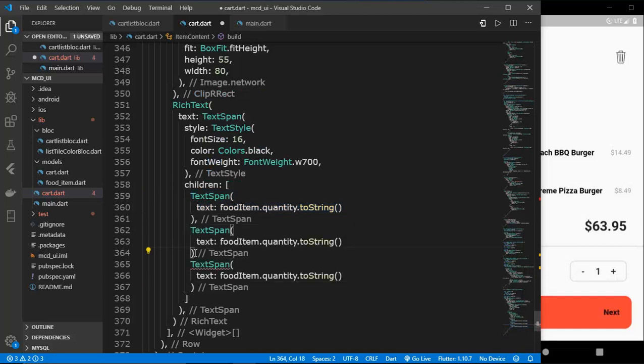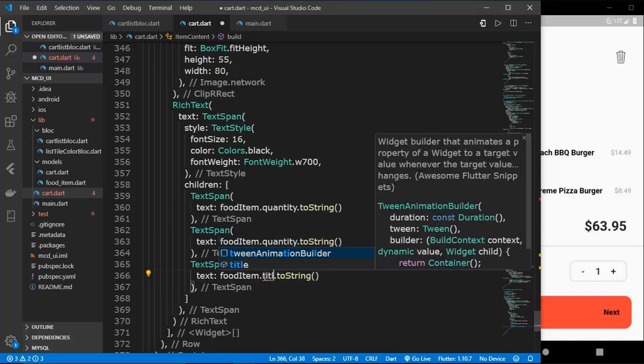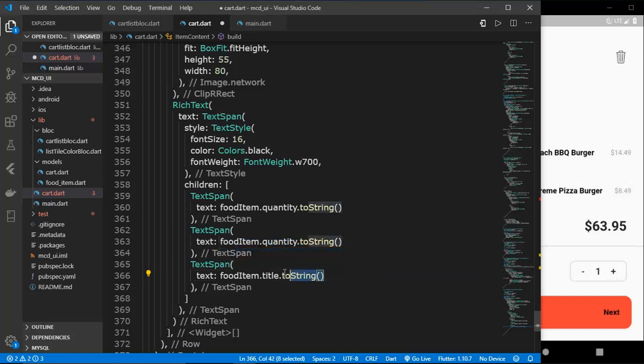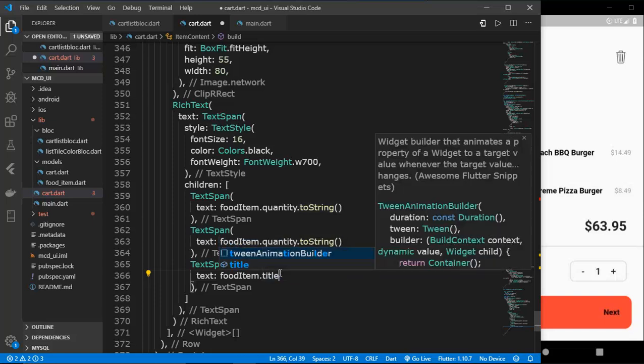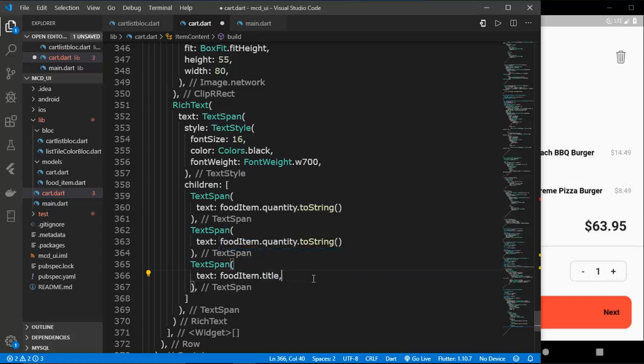Okay, so now we have two more TextSpans, and one is for foodItem.title. So foodItem.title, and let us remove this toString because it is already a string. And then the second one would be the multiply symbol.